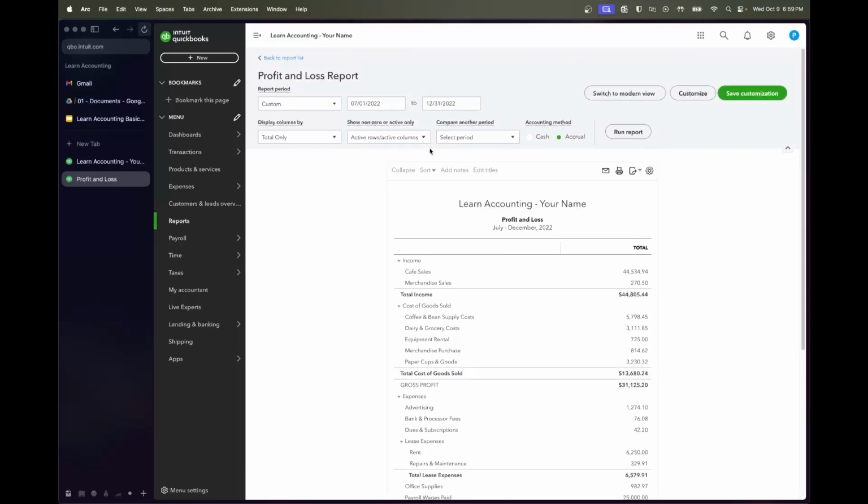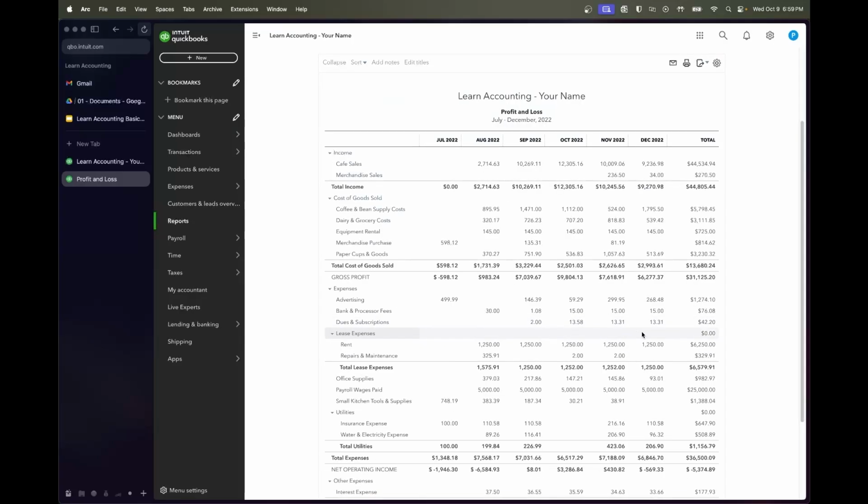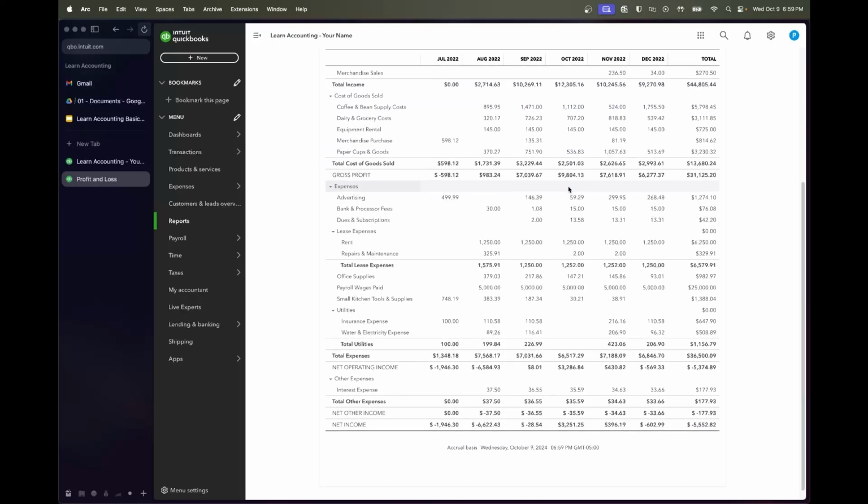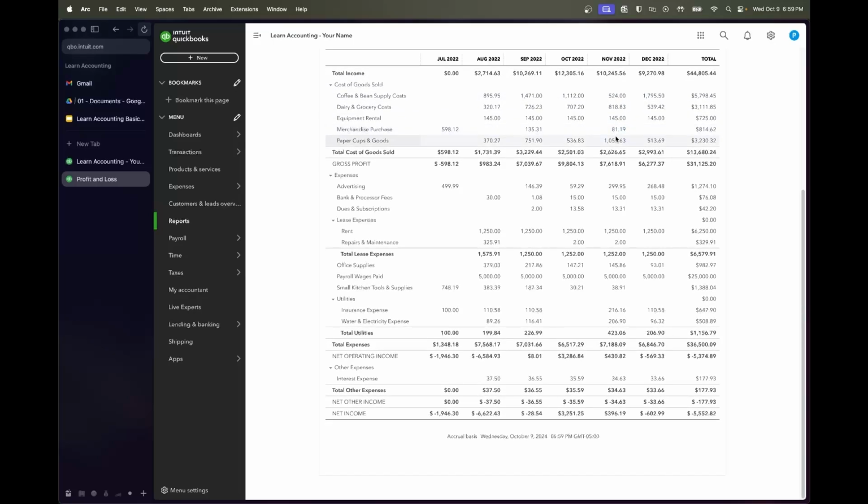Another really good way to check your work and make sure everything looks correct is to sort it by months and see if everything really looks consistent. We started late in the month there, 10, 12, 10, 9. Looks pretty consistent overall to me. A lot of these numbers look consistent. Some of them dip a little bit. You can assume maybe this is because there was Thanksgiving, so it was a pretty long break. We have pretty consistent looking spend on the paper cups goods. Advertising looks decent. There's spikes in certain areas.